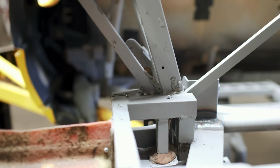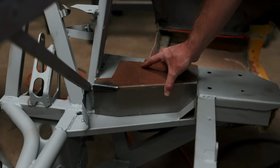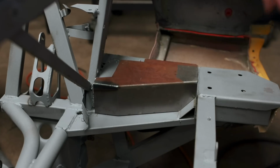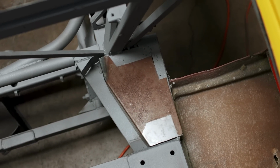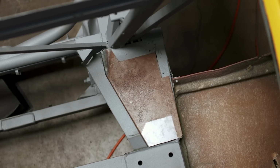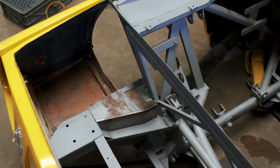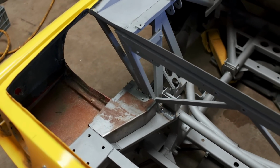There's also those rusty plates that I showcased earlier in the episode, the decorative ones that cover up an ugly part of the chassis. I'm going to redo these because they're currently notched for fiberglass that's no longer there, and while I could weld them into place, this would look pretty poor, and it's definitely not up to my standards. This is one of those unfortunate byproducts of removing that fiberglass.